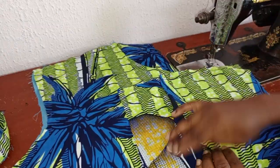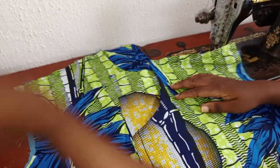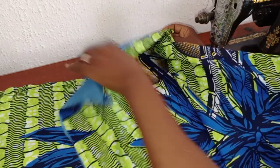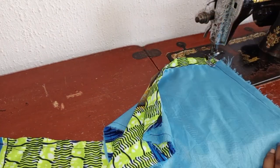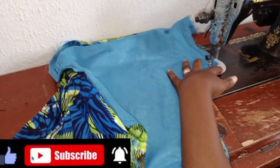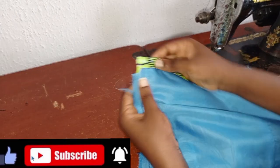Same thing applies to the second side. See, I'm done with the two pockets. So I will be joining the front aspect and the back aspect together now. You pick one of the front and one of the back aspects, and you come to the center here. You join it together there first at the center. Same thing applies to the second side. I've joined it at the center.